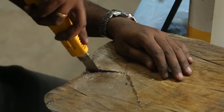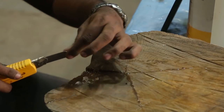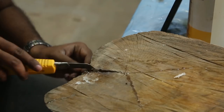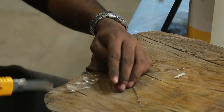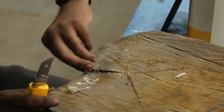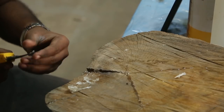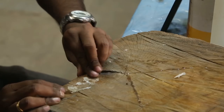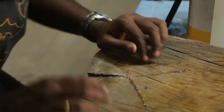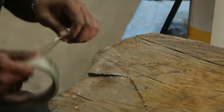Before it solidifies and makes my job even harder, I am just going to use this knife carefully — super sharp — to just take out the rest of it so that I don't have to clean it later. The one on the outside is kind of easily coming out, but the hot glue on the inside is difficult. I was able to salvage most of it, in fact all of it, so I will put some plastic tape.